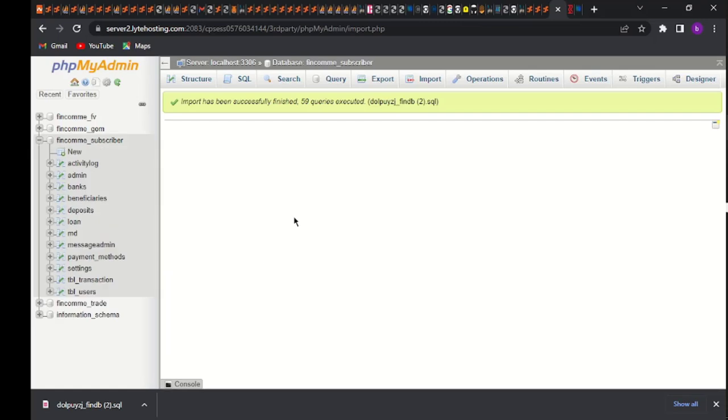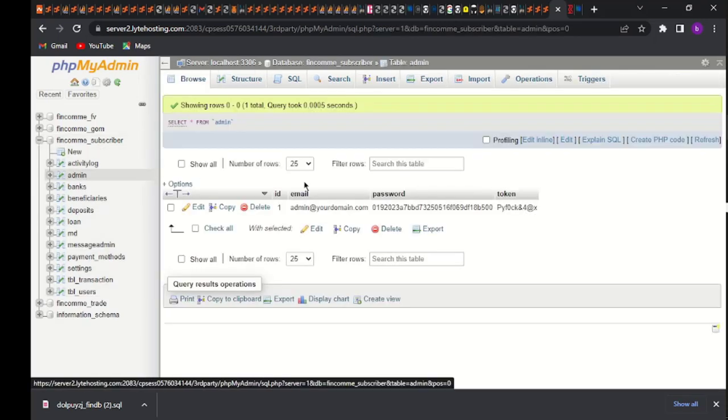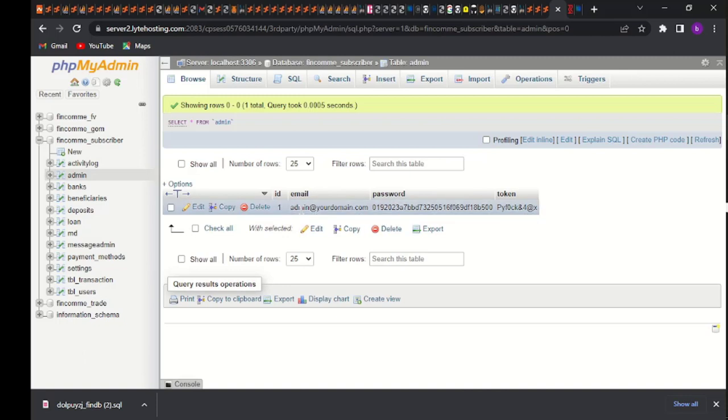So the file has been uploaded successfully, right? You've seen it. So we can just click on this. So look, this is our email for admin, and this is our password, and our password by default is admin123. So now we can check this website. How does this website look now?